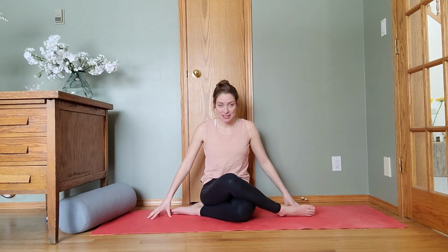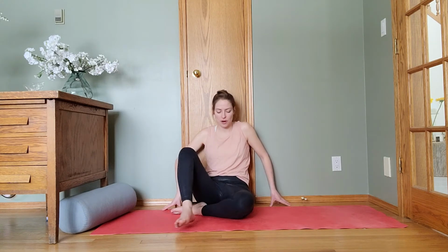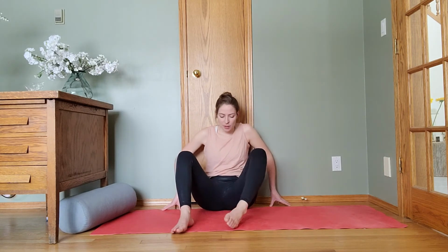Two more breaths, okay? So you're going to inhale and exhale, just like that. One more, inhale. And exhale. Okay, use your hands either on the sides of your prop or behind you to shift your weight out. We rock back. And you're going to make your way back to your beautiful butterfly pose. Yeah, just like that.